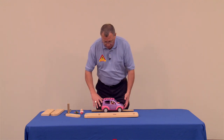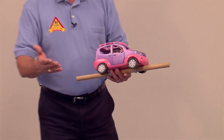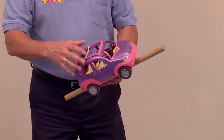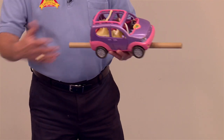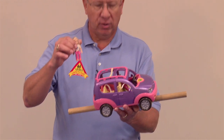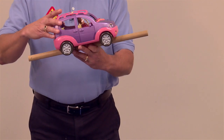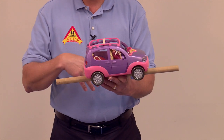demonstration here. I'm going to start out with the car. It's a vehicle I actually got at a Walmart, and you can probably find these at Walmart. It doesn't have to look just like this. The only thing you're going to want when you buy your vehicle is you need windows or doors or something that are large enough that the toy figures will come out as the vehicle rolls over. And this was a Little Tikes, I believe. Oh, it's a Fisher-Price car, and you might even be able to Google that to find a car just like this or similar to this.